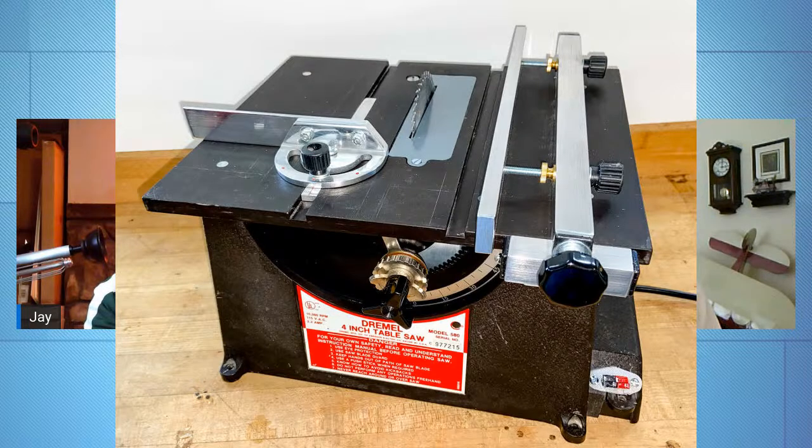You can get online and start Googling them, and you'll find different websites where guys are looking for parts, making parts. And if you look at that photo, you'll see two aftermarket parts there, and I'll mention those in a second. But if you go to swap meets, you'll find these saws under tables full of cobwebs and rats' nests and everything else, and guys will scramble for them. The prices they're bringing at some of the swap meets are kind of surprising, but they're very rebuildable.